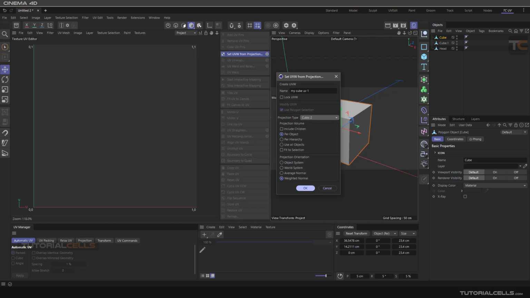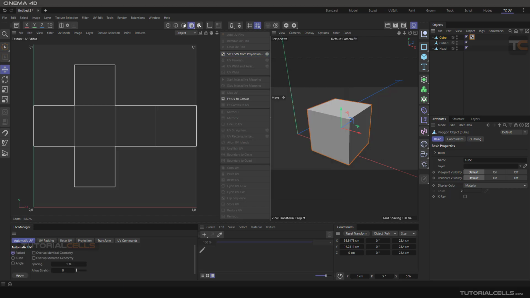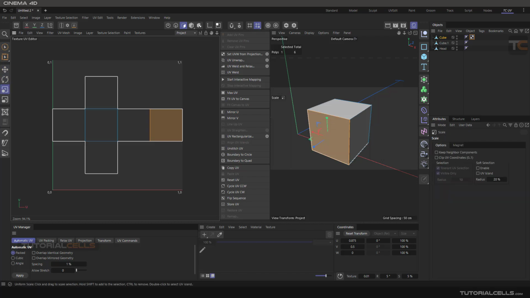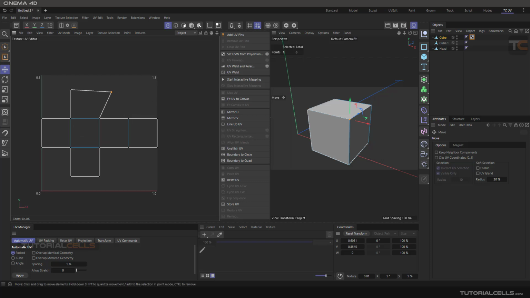Cubic 2, just hit OK. And now you can see this is our first UV. It opens automatically. The UV is unpacked and it's done. Now if you want to work on the UVs, you have to go to polygon mode. You can move, rotate, and scale them, anything that you want. Or you can go to the edge mode, and you can see the corresponding edge changing here. But if you change a point in this polygon mode, it does not change the main polygon, because these are now UVs. I will show you more.